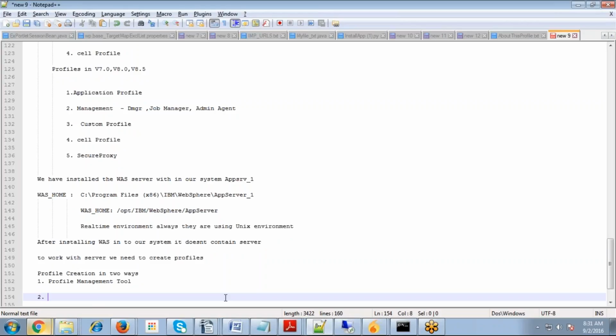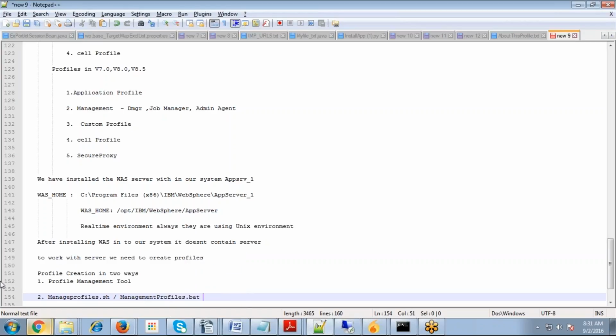Second one is manageprofiles dot sh in a Unix related operating system. And coming to a Windows based operating system, it is a bat file.